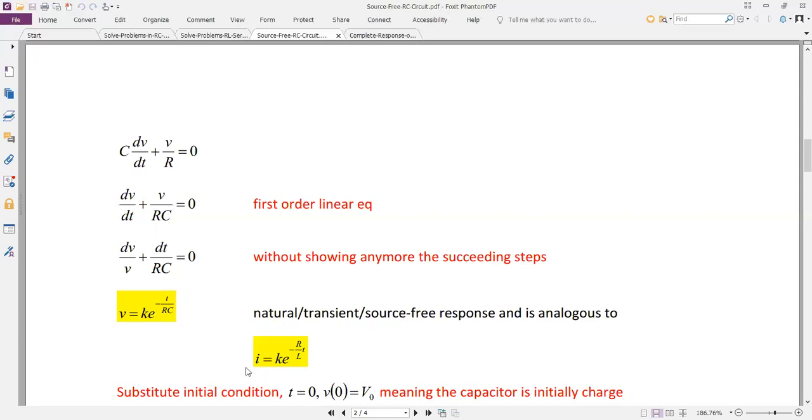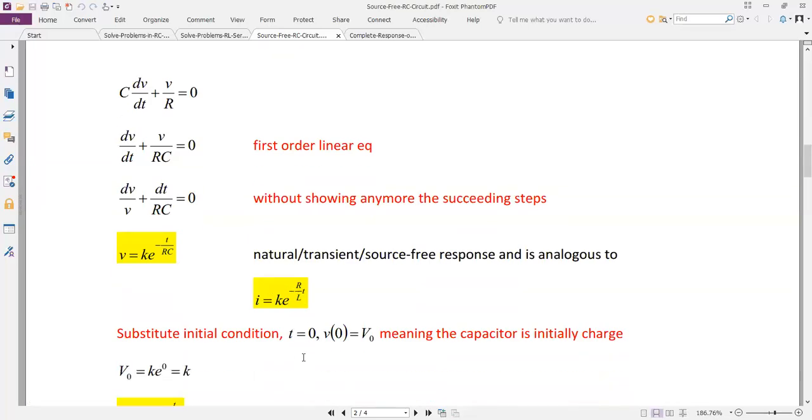As mentioned a while ago in the first file I've shown to you, in the RC circuits, it's always the voltage that is being determined, the voltage drop across your capacitor. In the case of the RL circuit, it is the current that passes through your inductor that is being required, and this is the one. So they're more or less the same, only that in here you have the RC in the denominator, but this one is R over L.